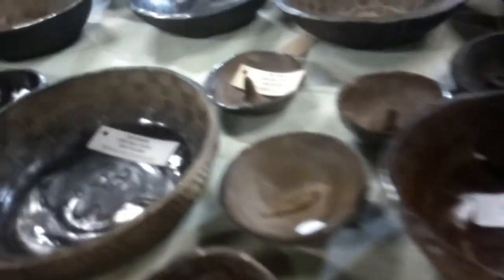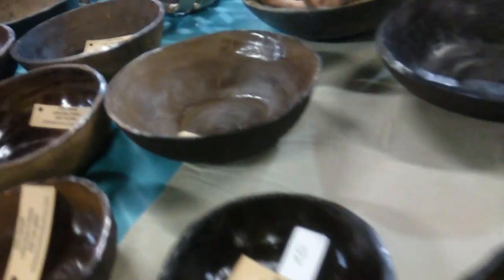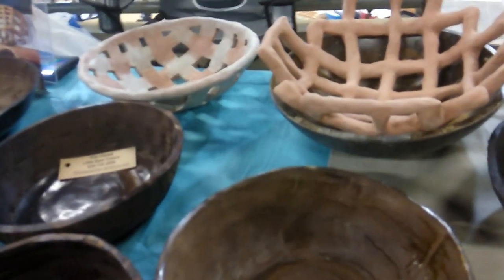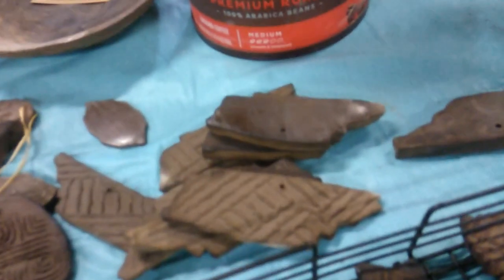The process I use — basically once I get the clay, I take it to the house, work it up a little bit, design the kind of pot that I want. Once it dries to a certain point that I can work it, I will start designing stuff on it. Once it completely dries, I'll put it in a pit fire in the ground, cover it up, get the fire going. Once it gets done, it's a finished product. Some products look a little different because the smoke changes the outcome of the pottery. It's all open pit fire — no kiln, nothing commercial whatsoever.